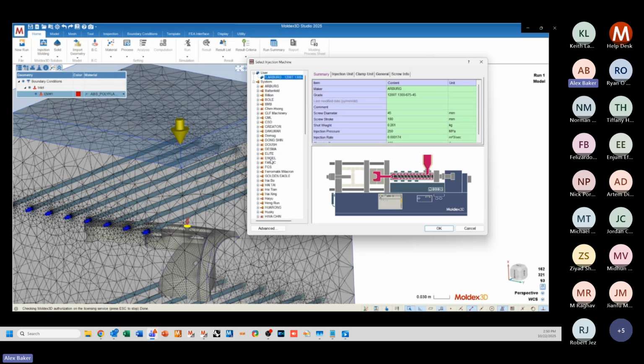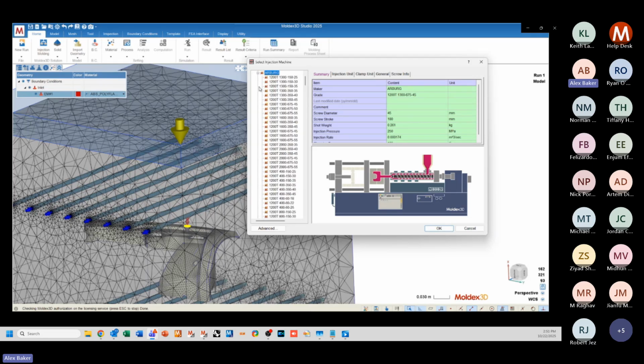You see all the different machine manufacturers, things like Arburg, Fanuc, Engel, Sumitomo. You can see a lot of these different machine manufacturers here. Some of them have an M next to them, and some of them just have a picture of a hopper and the screw. If we have an M next to the manufacturer, it means that we've worked with that manufacturer specifically to incorporate their interface into the Moldex3D process wizard.